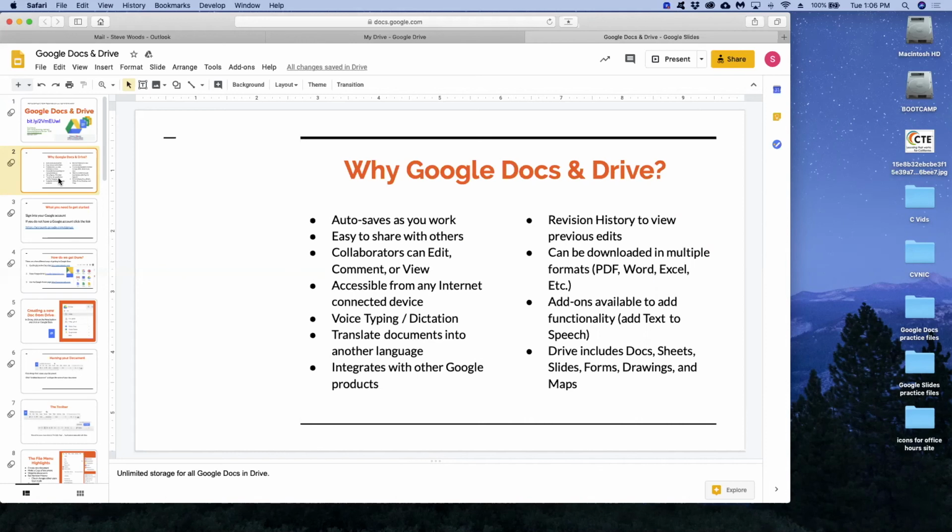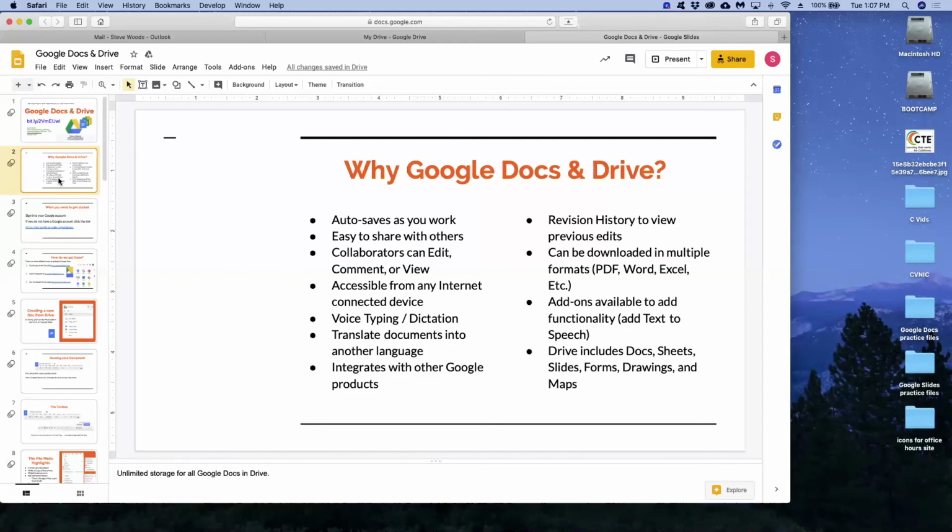You can use it on Chromebooks, Macs, PCs, tablets, cell phones. There are specific apps for all of the Google products for your tablets and cell phones. You can also use Drive as an app, and if you click on a Google Doc, what it will do is prompt you to install or open the Docs app in order to make edits, but you can make edits directly on that really small screen on your phone. There is voice typing and dictation built into this as well.